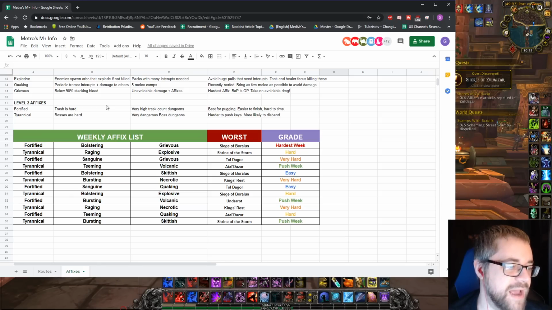It's always going to be looked at as one of the easiest weeks, one way or the other. It's basically not an affix, but tyrannical and bursting, no interaction. I mean, there's just no interaction here. Literally, all three of these affixes don't interact in any way. So, yeah, another push week.